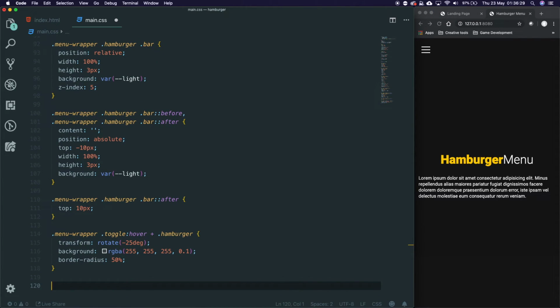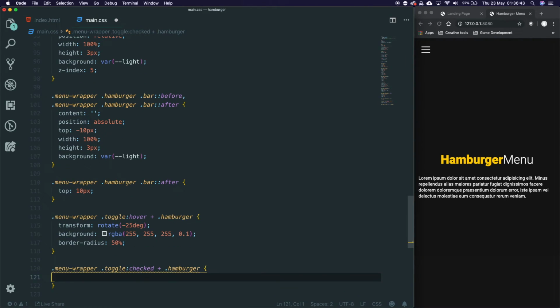Once we have added the hover effect, we then want to add the checked effect. So let's copy the exact same thing and we change this to checked. Now, under checked, we want to say transform rotate, and we're just going to set this equal to 45 degrees. Now, obviously it was already checked there, so if we refresh, there we go, nothing is checked. Let's close that. And if I now take this, as you can see, it does like a little bounce as well, which I really like.